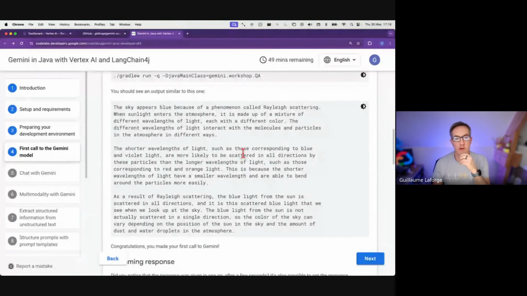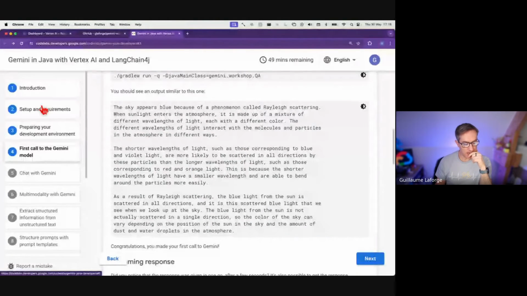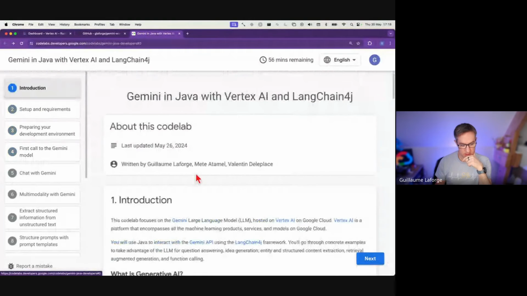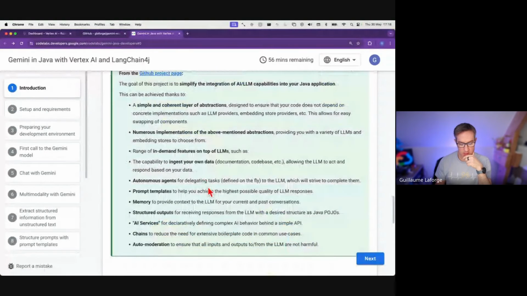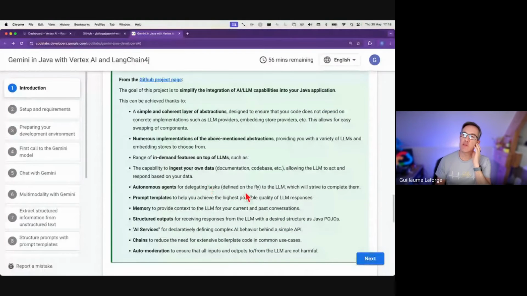Please explain the use of LangChain. Yeah, so LangChain, I think that was in the introduction. LangChain is a higher level framework, not just to invoke an LLM, but also to do other things.